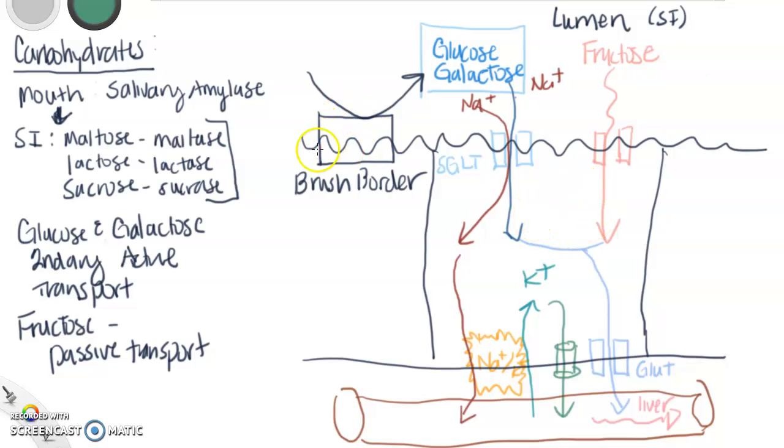This cell, I drew this lumpy up here. I want you to understand, and I probably should have gone ahead and put what this was, but this is microvilli. And that's what makes up this brush border. So the brush border there has enzymes in it that, of course, are going to break down the disaccharides into the monosaccharides, and that's how we absorb those. And this is how we absorb those monosaccharides that are left there.